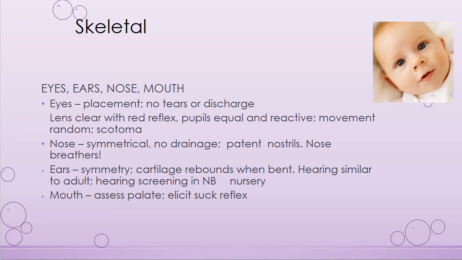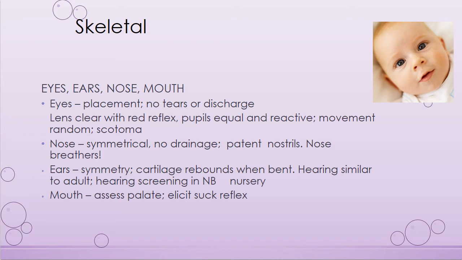The nose, we look at symmetrical, no drainage. Patent nostrils, how would you do that? How would you assess the patent nostril? You need to be aware because they are nose breathers. If they're not breathing through their nose and they're looking a little bluish, you probably want to get a pulse ox on those babies.